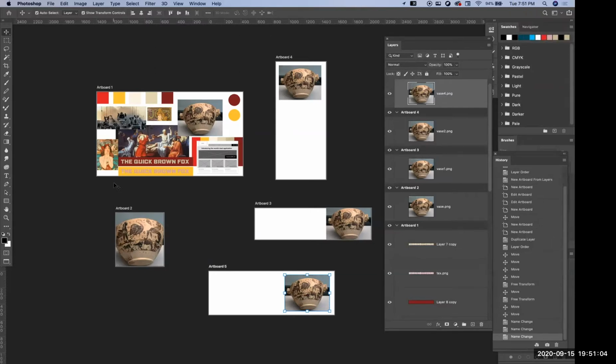So in InDesign, you can create pages in the same document at different sizes. So if you're doing an ad campaign, you can create your business card and your flyer all within one InDesign document. This is kind of, in a sense, equivalent to that, where each artboard is a page. And Illustrator does the same thing now.